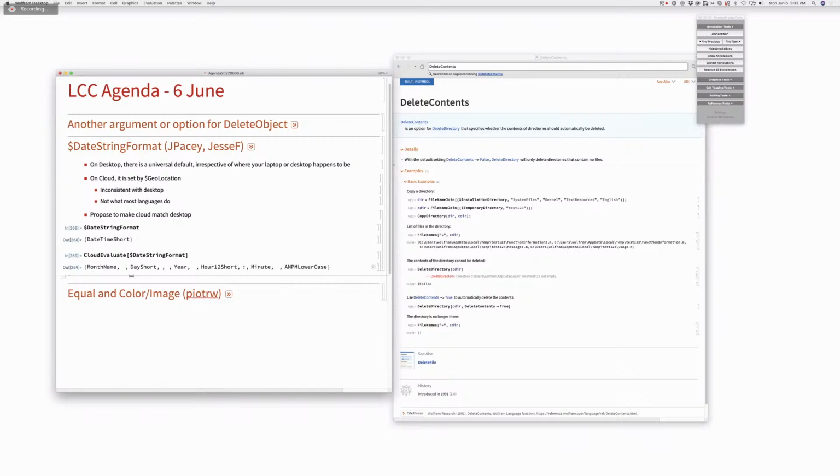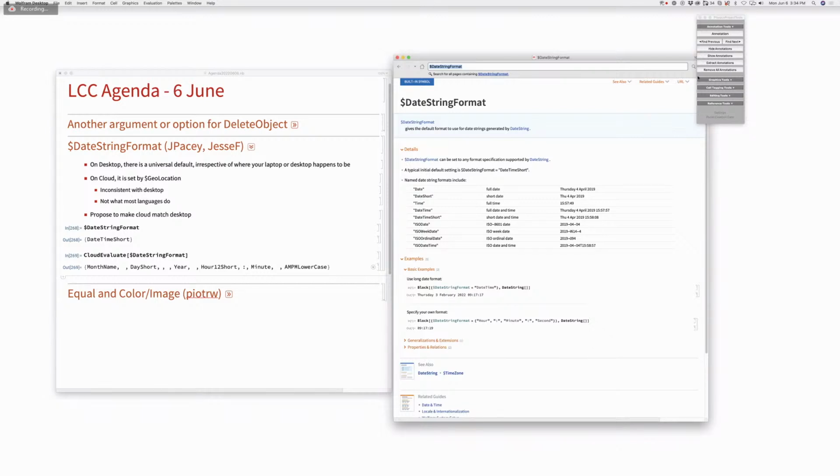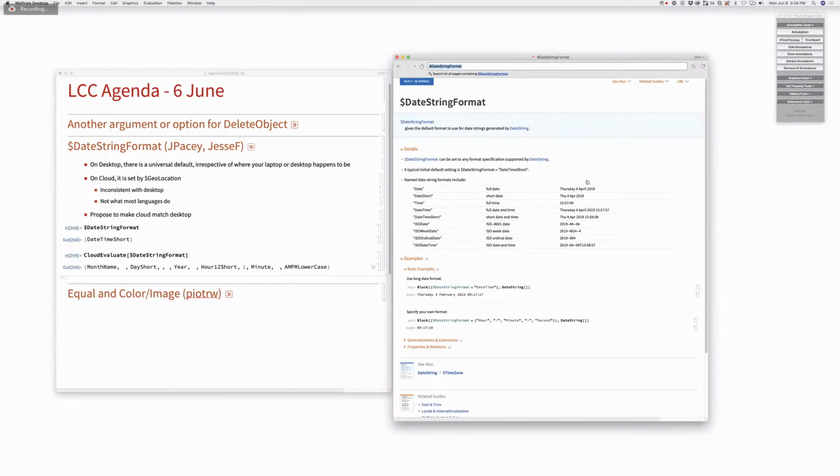So, I mean, I think. Well, go ahead. In other languages, it's more that if there is a function that returns a localized date string, it's actually called that, like locale date string or date localized or whatever, rather than having that be the default for the one date string function. And I'll note that we actually do have a named date string format. There's a whole set of named date string formats prefixed with locale. There's locale date short, locale date full, that are based on, I think, the operating system locale rather than anything about your inferred geolocation. But if there were, in theory, anything to have be dependent on geolocation, it would be that rather than the main default.